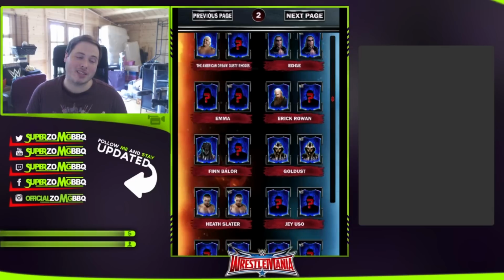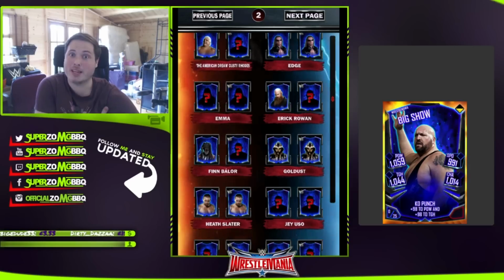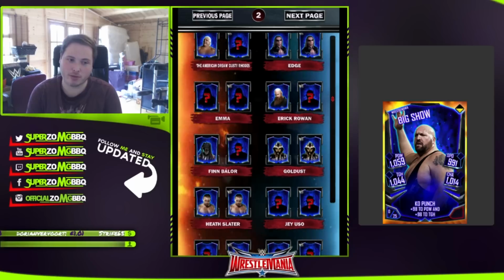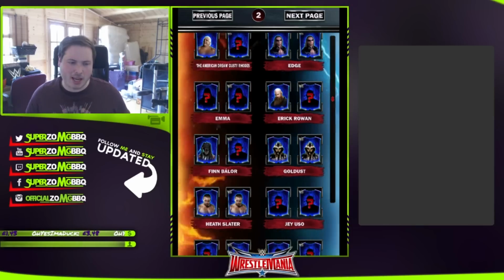Big Show is let down again by just poor stats, and for the first time that he's in WWE SuperCard in a big tier since, well, basically legendary tier in season 1, he's not got very good stats to show for it. Me personally, I was hoping he'd have really awesome toughness or power, but alas, that's the case.